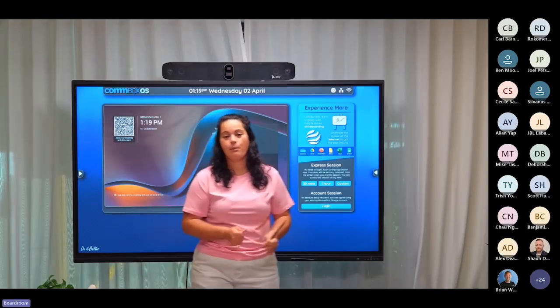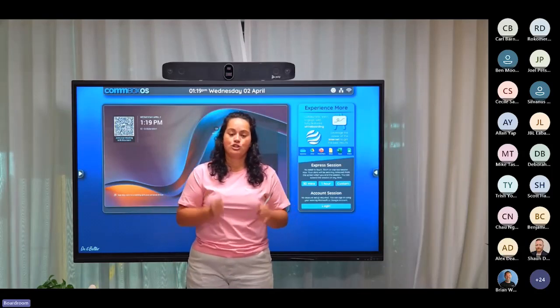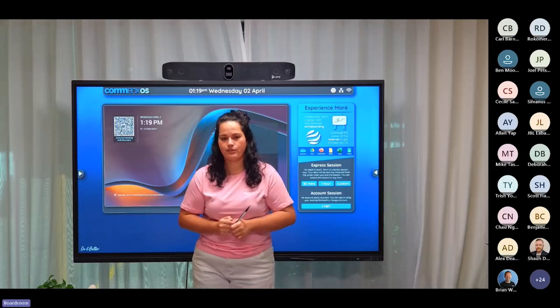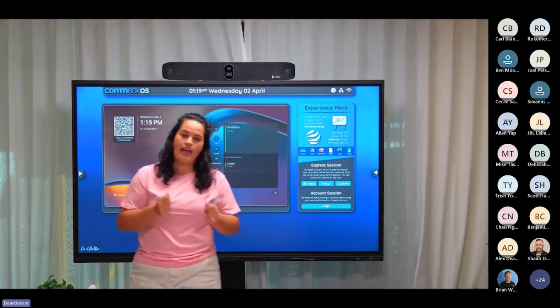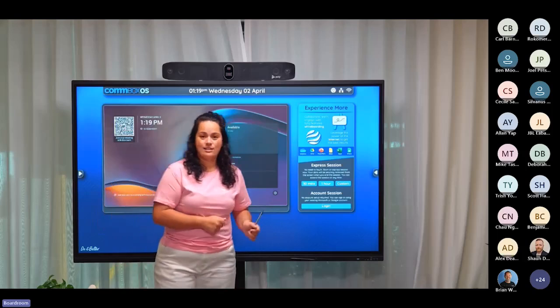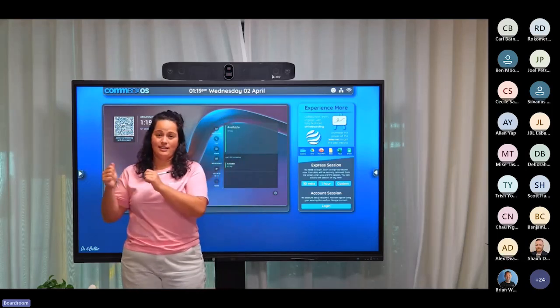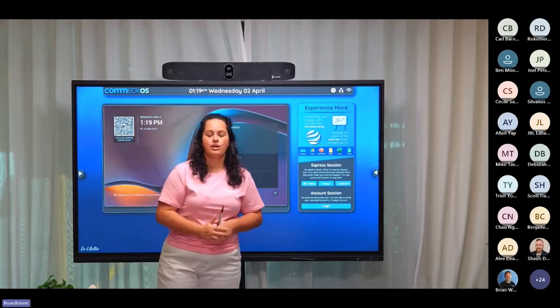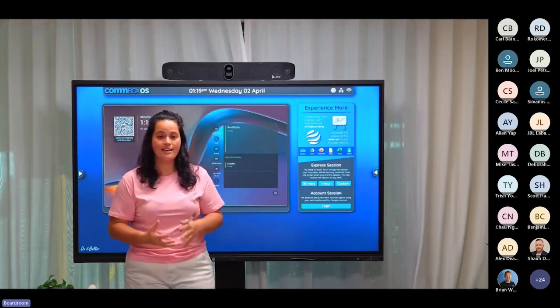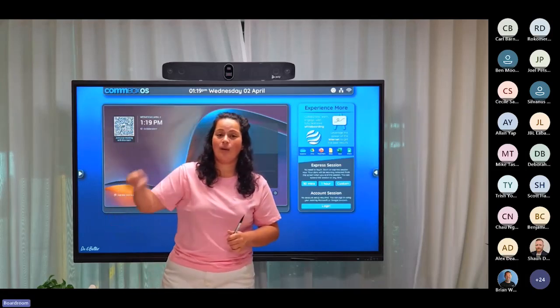The screen is an endpoint on your network, but you can trust that whenever you put a CommBox device on your network, it is going to be safe. They've done everything that they can as an organization, and they've done everything they can to the experience that is on board to make it the most secure that they can. So as I've said, if they're not asking now, they will be.